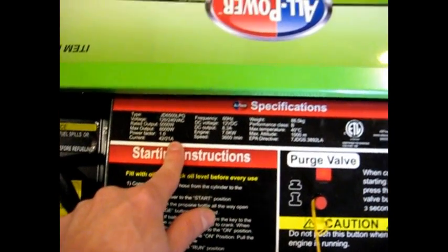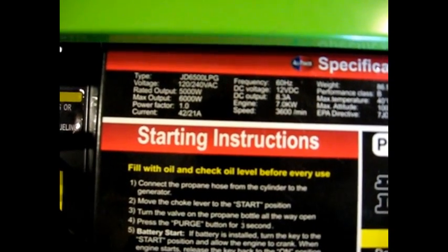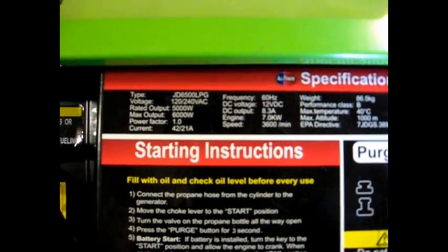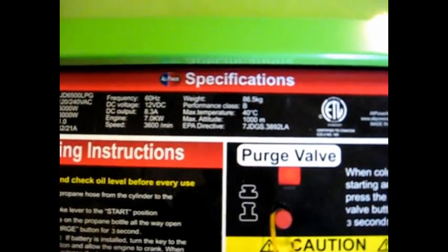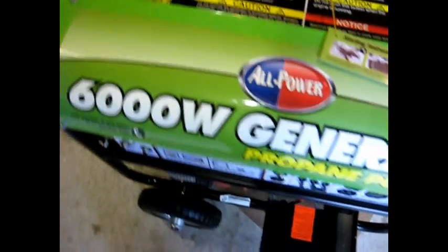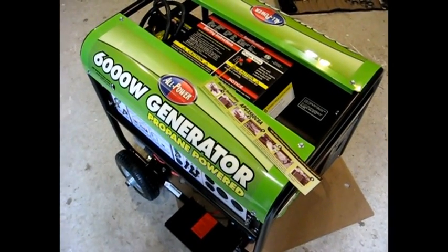Up here it actually gives the specs on the unit. The model is JD 6500 LPG, voltage 120/240. Rated output 5,000 watts, max output 6,000. Current 42 amps at 120, and 21 amps at 240. Talks about the frequency, DC voltage, DC output, engine speed, the weight, 85 kilograms, about 200 pounds, maximum temperature, maximum altitude. So there's all sorts of signs and notices on the generator, but it was relatively easy to put together. Now I just need to put some oil in it, and then it's pretty much ready to use.